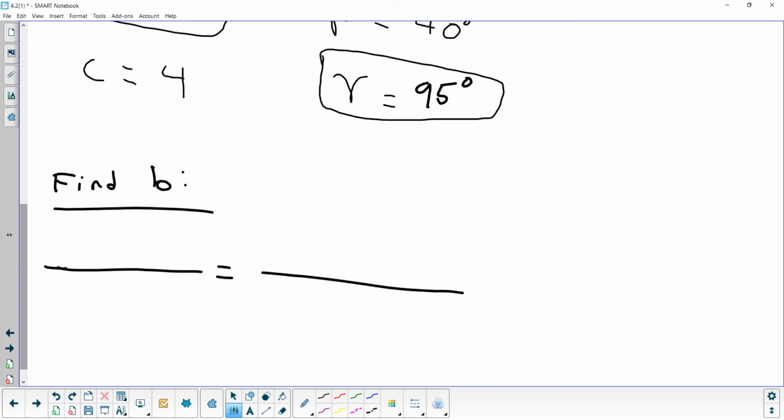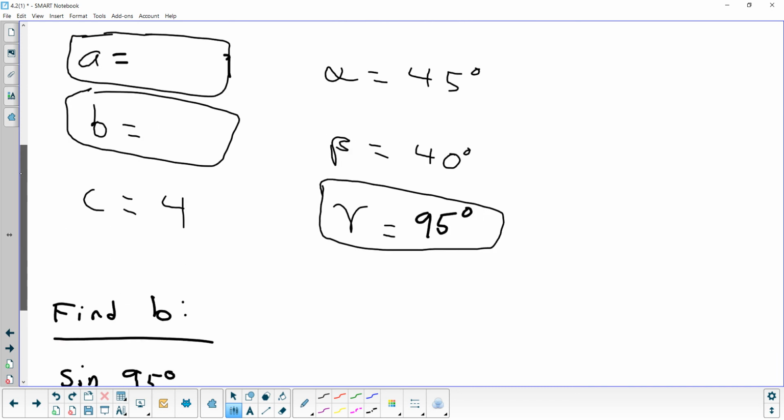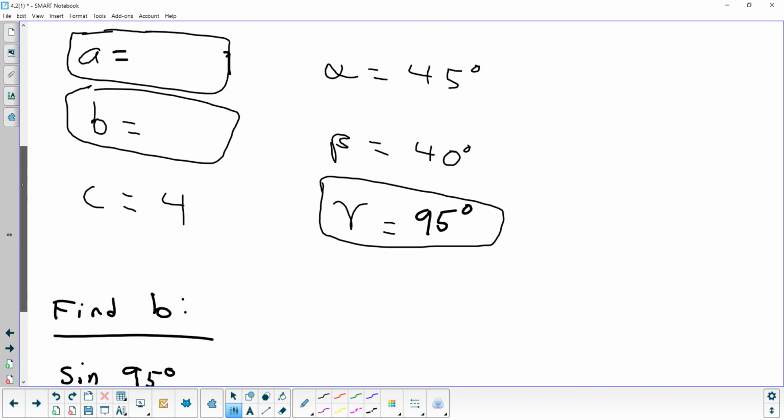This is the thing where we multiply, right? For now, we're going to multiply in a minute to solve it, but for now, we just need to write something here and then something here. That would be 4 sin 95. So just sine 95. So that would be in the top. Over. And what would go in the bottom? Oh, 4. So sine of the angle in the top divided by the length in the bottom. And now we're finding B. So sine 40 over B.